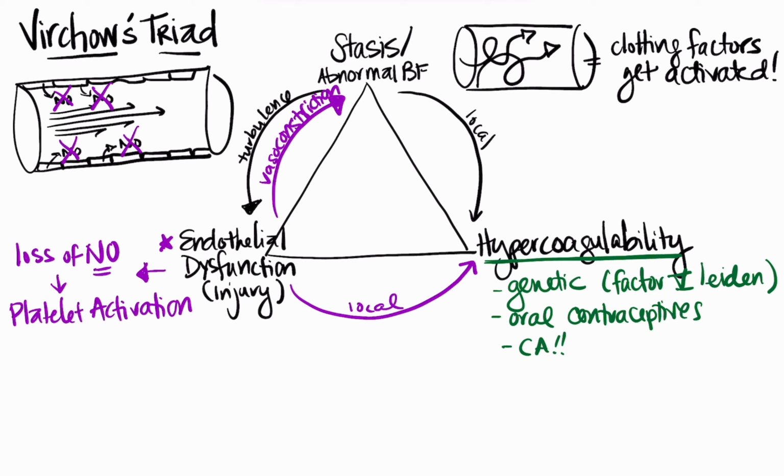By looking at the cause of someone's blood clot, it can make sense what type of clot might form in different areas of the body. When your risk factor is stasis or abnormal flow, the instigator of your clot is that your clotting factors get activated, which means it's the coagulation cascade that is getting turned on erroneously. The final product of the coagulation cascade is fibrin.